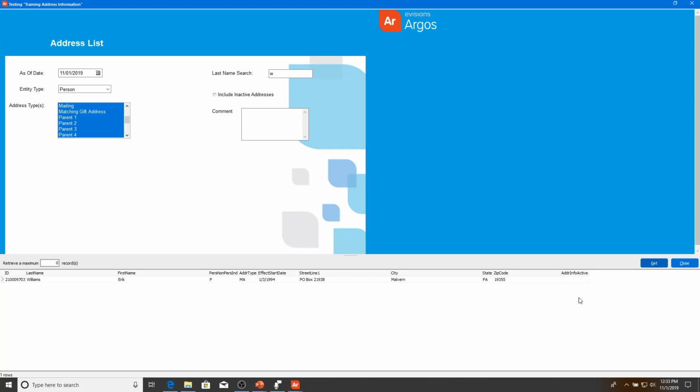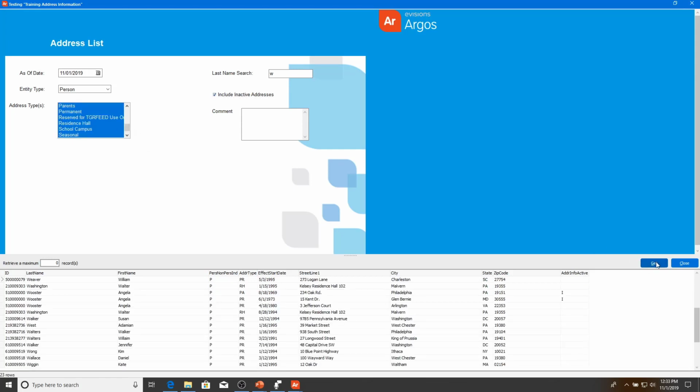All right, and we have our last name starting with W, and we have no inactive addresses. And when we click on it, the inactive addresses will now be included.